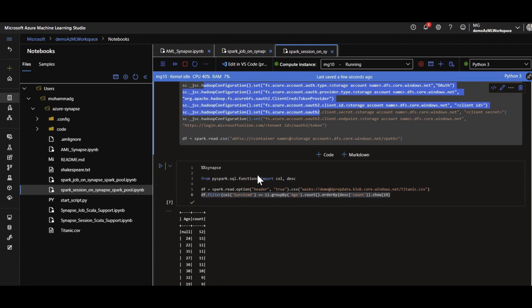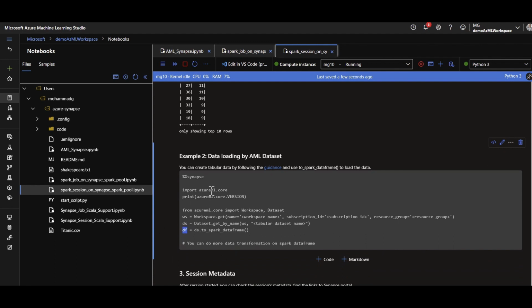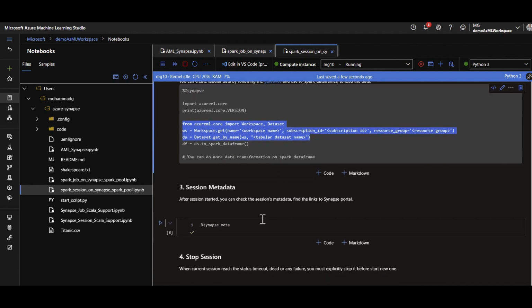Or you don't want to read directly using Apache Spark? You want to read the data first using Azure ML and then ship it to Apache Spark? Sure, you can. What you can do, I want to read the data using the Azure ML SDK. So now we're using Azure ML Compute, okay? And then you say that convert this to Apache Spark. So now anything you want to do on the data frame, you can use PySpark. And also, you can use the Python SDK in Synapse as well. So you don't need to be here and execute this on Azure ML. You can execute this part even in Synapse as well.